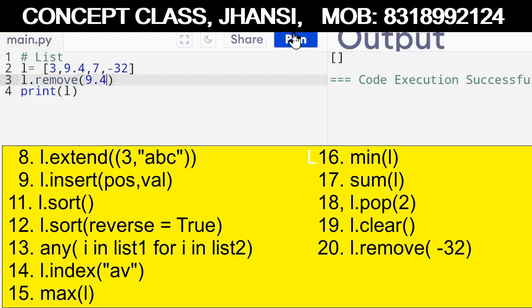It will get removed by its value, not by index number. So now it is removed. Now let's see if we remove it by -32, 9.4 will be there. So in this way you can remove an element by its value.